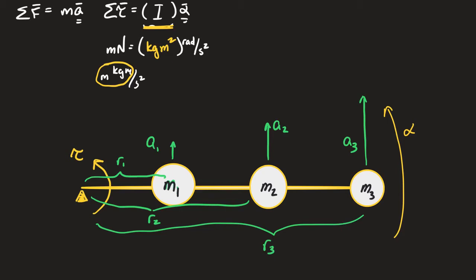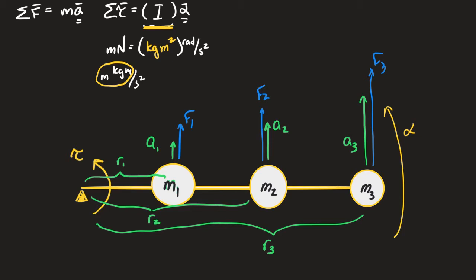Now, the reason I bring all those up is the only way any of those masses actually accelerate is if there is a force acting on them. This force comes from the rod. So each of these experiences a force. This one must experience a force F1. This one must experience a force F2. And this one a force F3. They all must experience forces, or they wouldn't have an acceleration.